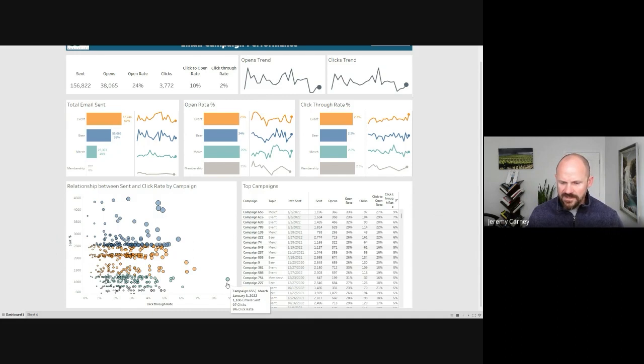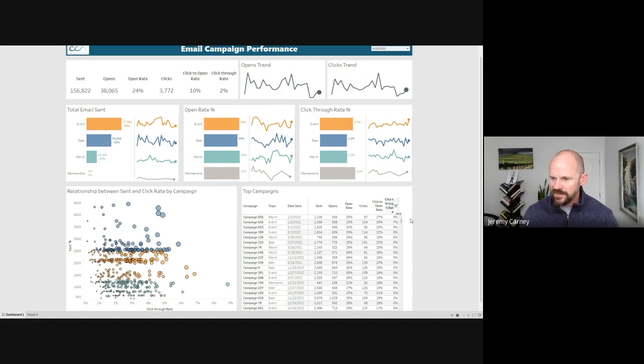Something else that stands out is this one is really an outlier on the click rate. So we got almost 10% clicks for this merchandise email. So that would be another good one to look at and try to find, well, what was so successful with that one where we were able to get 10% of all the emails we sent out, somebody clicked on it to drive back to our website. And I guess that also stands out on top of this screen. So I happened to sort this by click-through rate before. So that 9% one is this campaign 655. So it'd be interesting to compare that one.